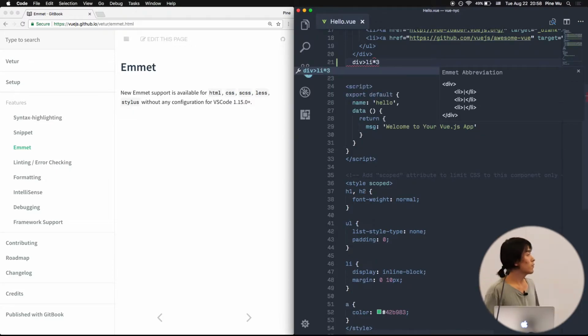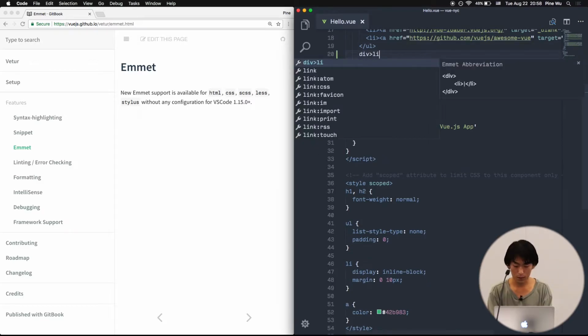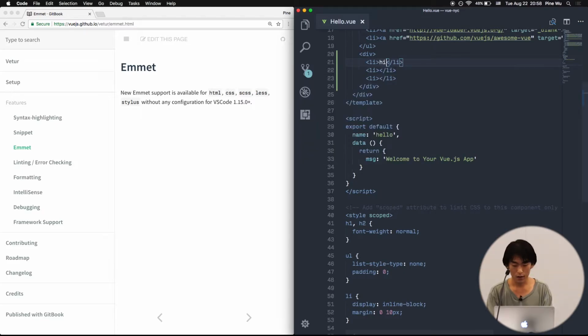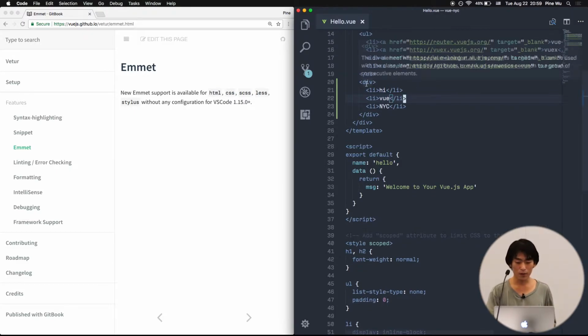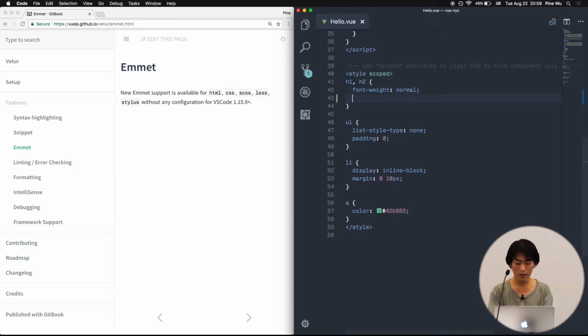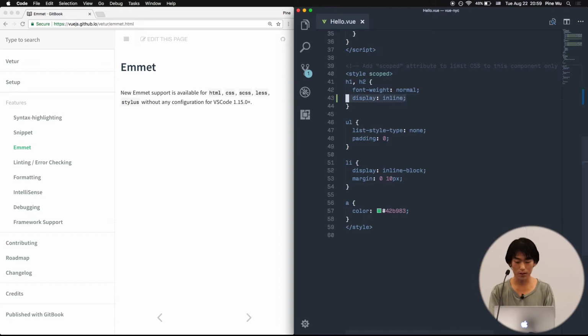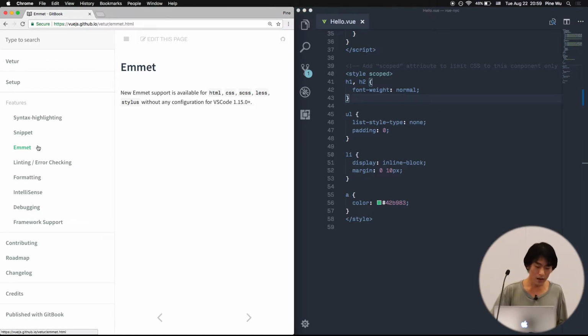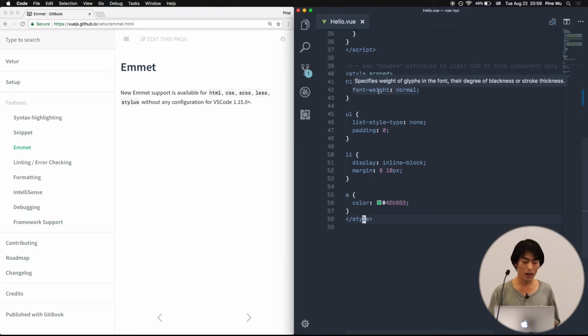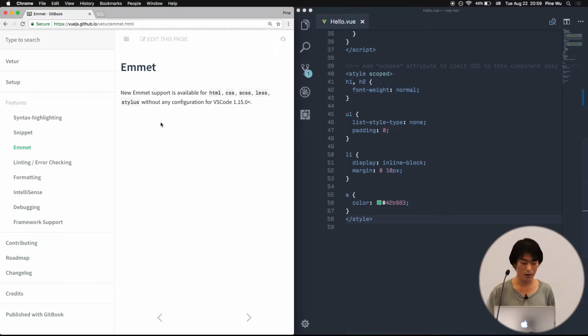Now if you type this in, it will show you what it will expand to. Like if I type this, I know it's going to be this Emmet expansion. And let me see. OK, so I'm just going to put it in here. Hi, New York City. So this is really easy for front-end scaffolding. I can also use that in CSS, so for example, if I type display inline, and type a little bit, I can use Emmet to expand that to a full CSS declaration, which is really handy. So this is the Emmet support in VS Code. We have Emmet for CSS, Sass, LESS, Stylus, and of course for HTML.